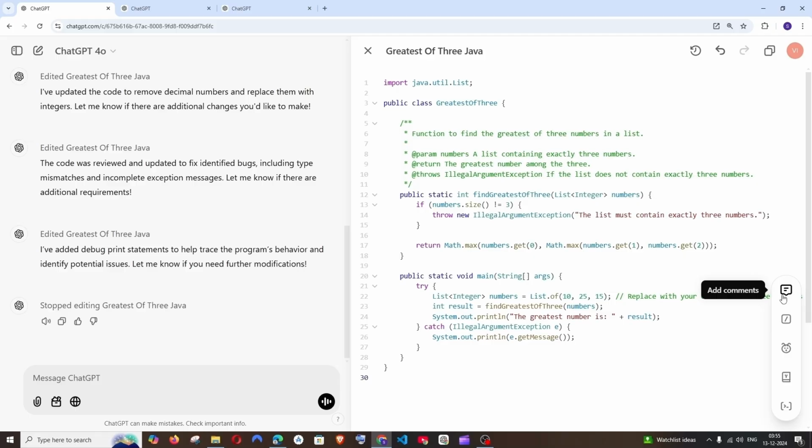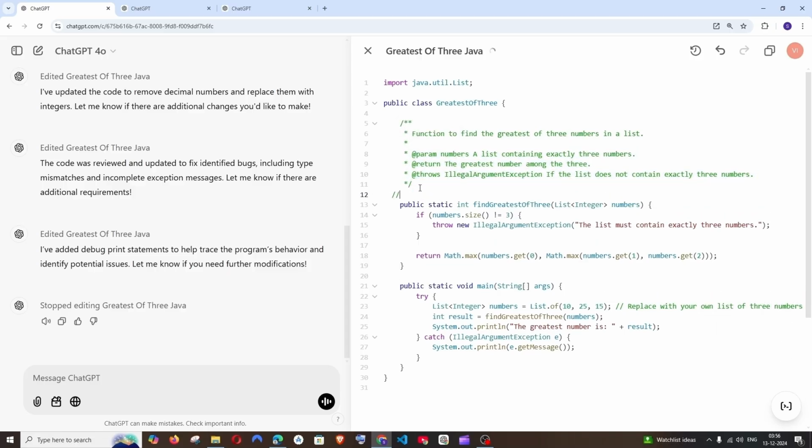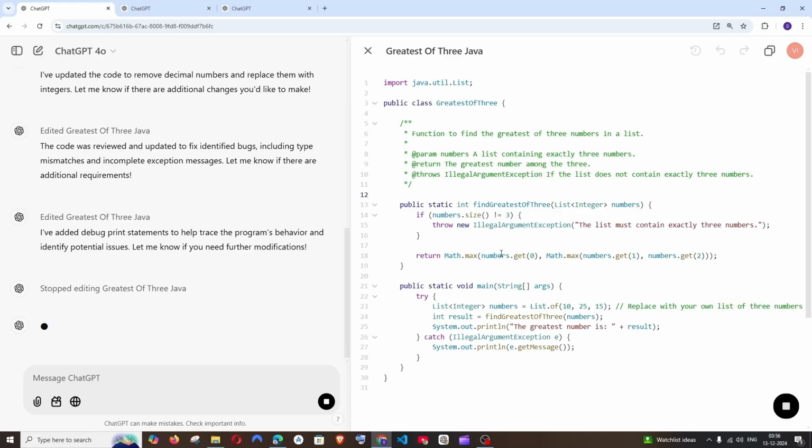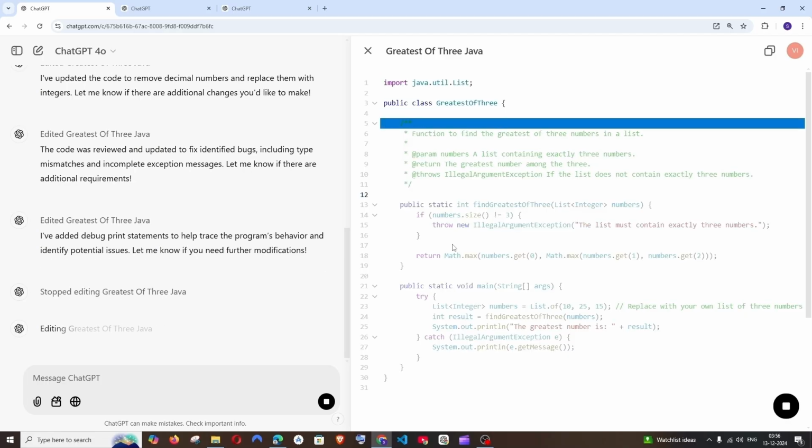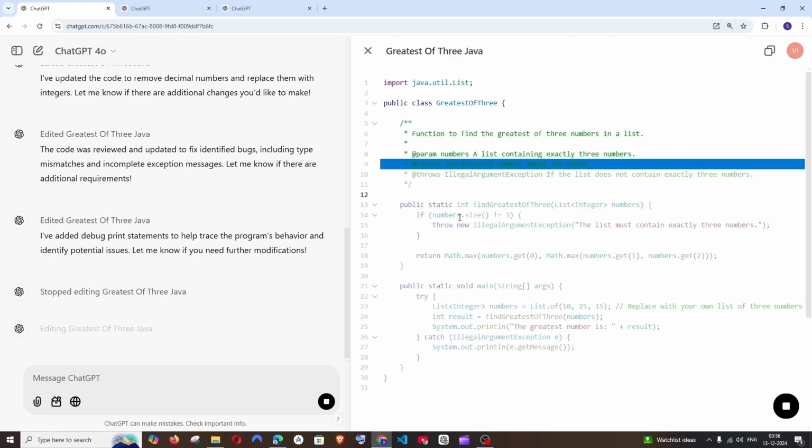And next one is going to be add comments. Don't confuse add comments with code review. Code review adds comments about the mistakes or any wrong things in our code, but this comment is basically the kind of comment that we have with a double slash. So basically it just adds those comments to our code. If I just click on this add comments, it could just explain the function in a comment, so you will know what I mean.